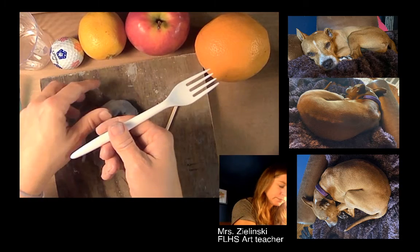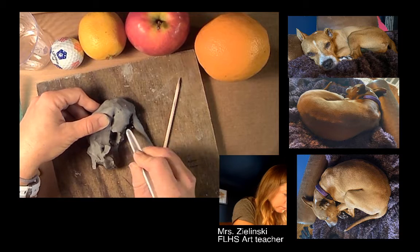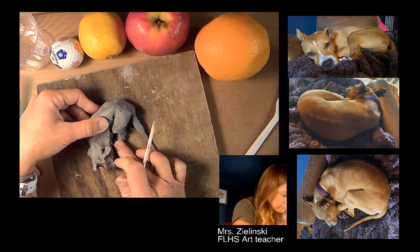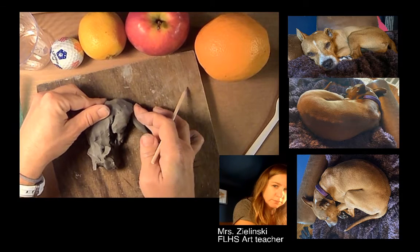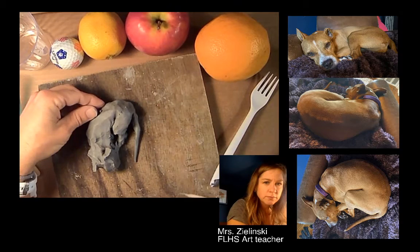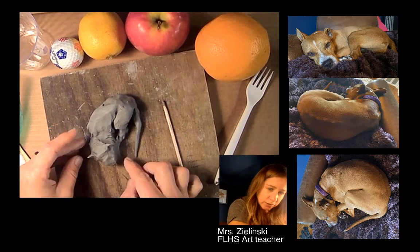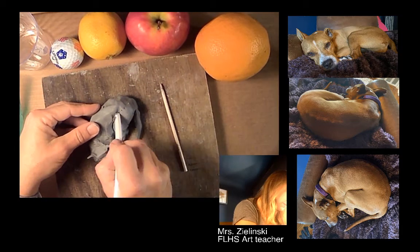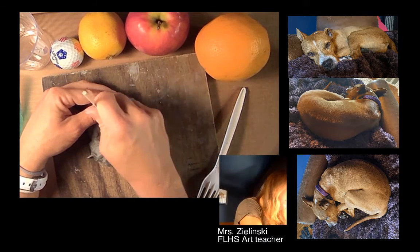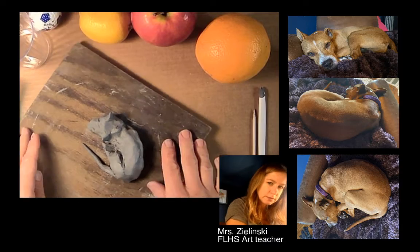Got my fork here. Maybe I'll use the end of the fork. She's a very muscular, sort of petite dog. And she actually has a cauliflower ear from dragging her head on the asphalt because she doesn't like the muzzle or the gentle leader that we now use, because she likes to go crazy when she sees other dogs specifically. I'm going to rotate this, go to the back here.